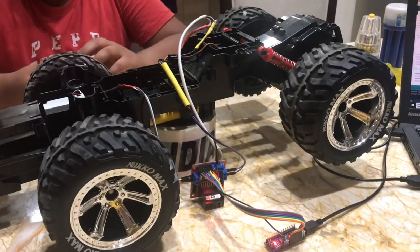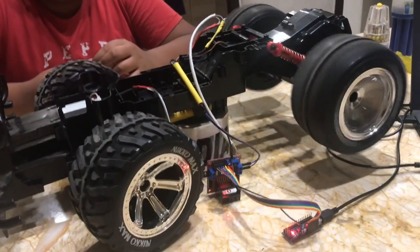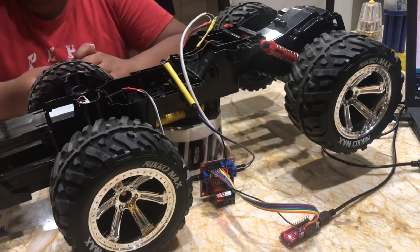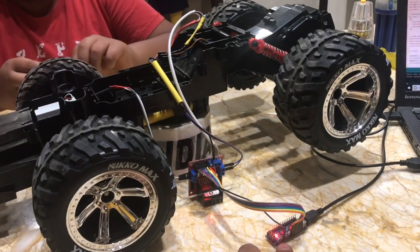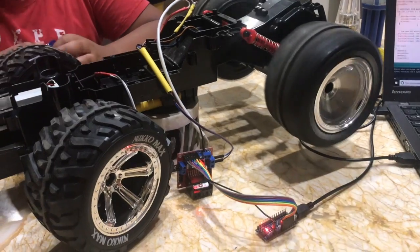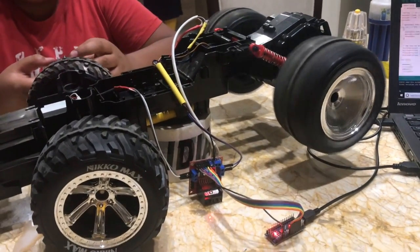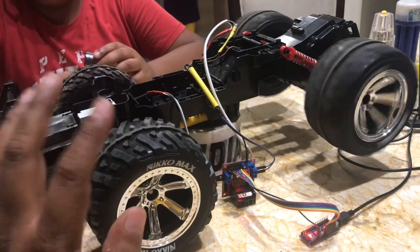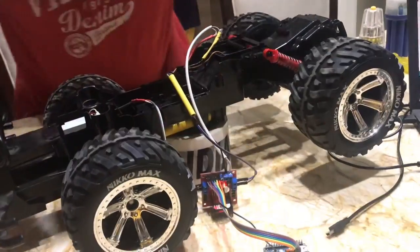This basically completes our first milestone. The next milestone is to start wiring some extra electronics like LED bulbs in the hood — some fancy stuff which will again be powered by the Arduino, since it still has many vacant ports. We plan to use two LEDs for headlights and four LEDs for front and back turn indicators. After that, we will move to the subsequent milestone of connecting the Arduino with a Raspberry Pi, which will be connected to an onboard camera. We will also deploy collision detection using an ultrasonic sensor. For now, our vehicle is able to move backward and forward just like an RC-controlled machine, but with a digital control model.